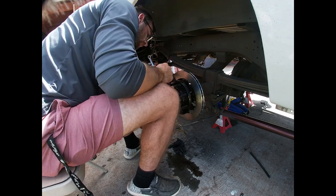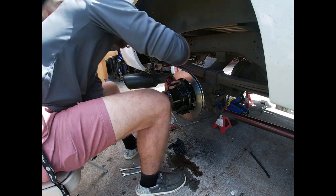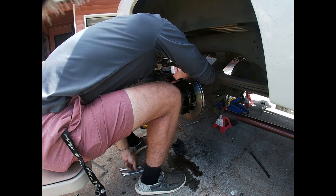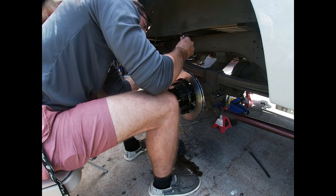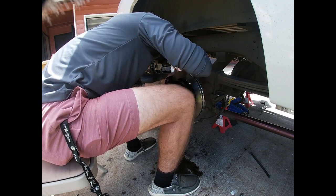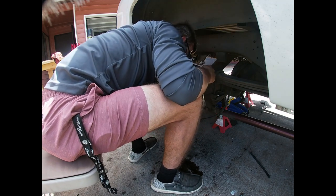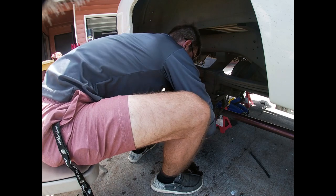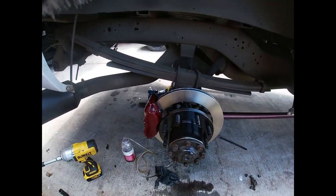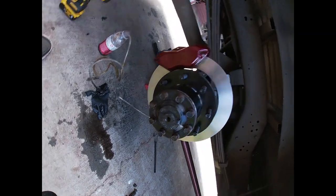Leave it a little loose. Take our other bottom one. Go ahead, put it in. All right, now since that's in and on, we don't need any wiggle room. We're gonna go ahead and finish tightening up our top one. Get that nice and snug. Go here and do our bottom one. All right, that is what it looks like with the caliper on. As you can see here, looks pretty good.